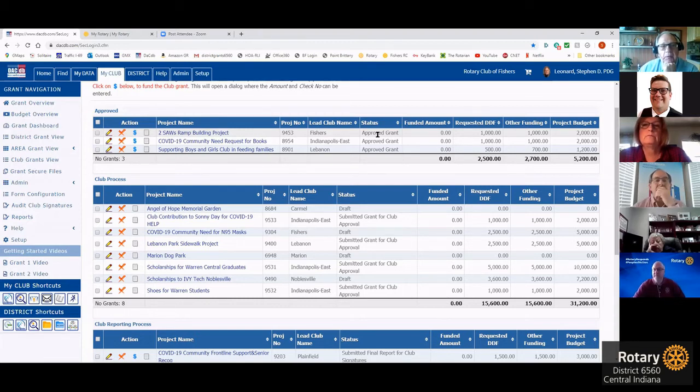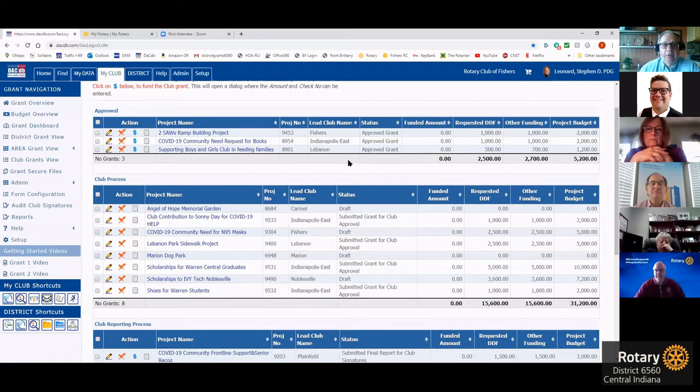And so I know to come in here and take a look and see what's going on in this status. And when I see that you have actually submitted a grant for approval, I come in and take a look at it and verify all the information. And if there's anything lacking, I'll let you know. We'll get the proper information collected, and then we go to the next step, which is approval and funding.